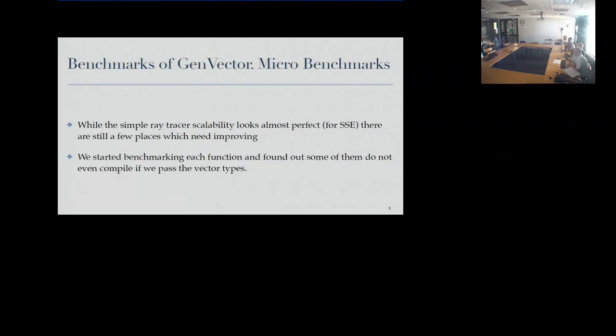The other interesting thing, which made me believe that micro benchmarking is a complementary way of reasoning about performance, is that when I started doing it, from what seemed a very reasonable pull request and a very nice contribution from the outside, it turned out that some of the changes did not compile in vector mode, so they could not even take vector types, even though they worked very nicely in the overall example.